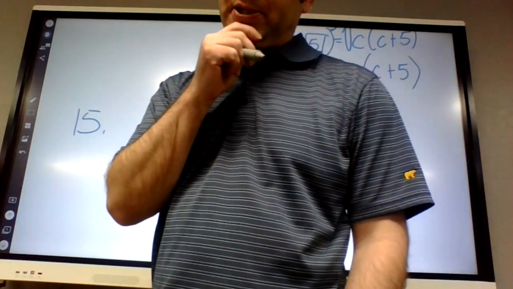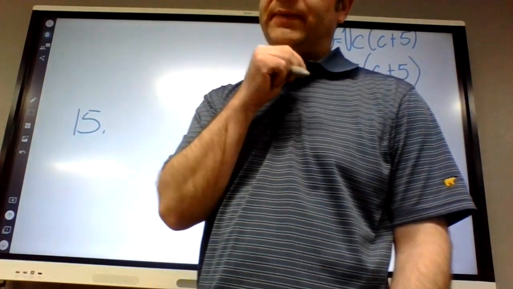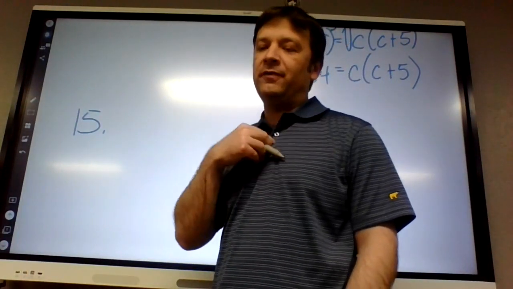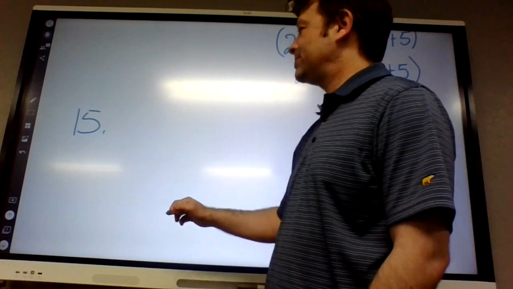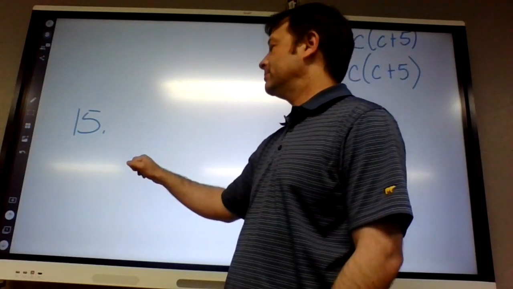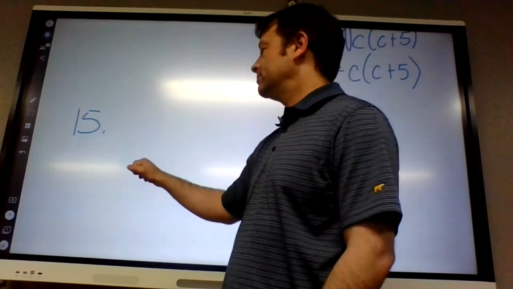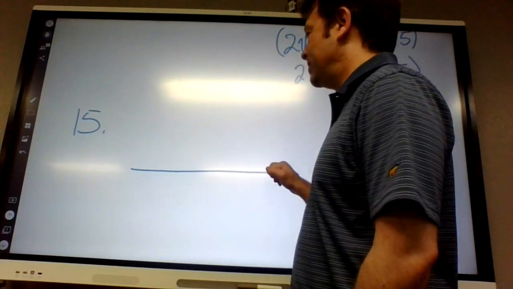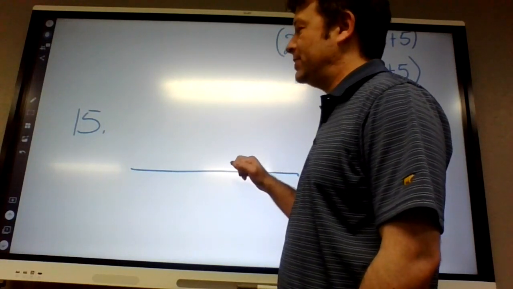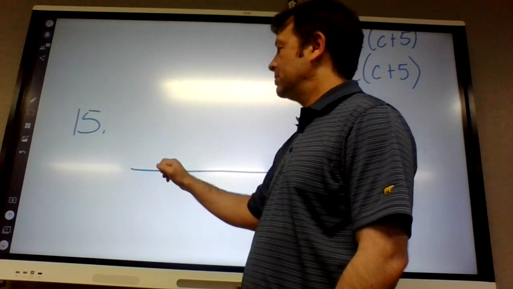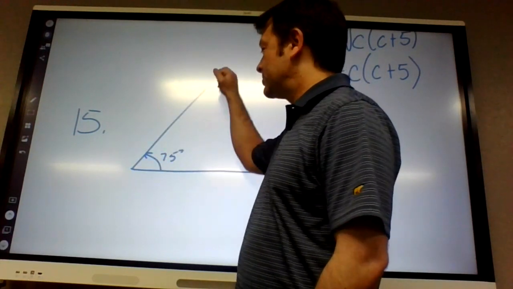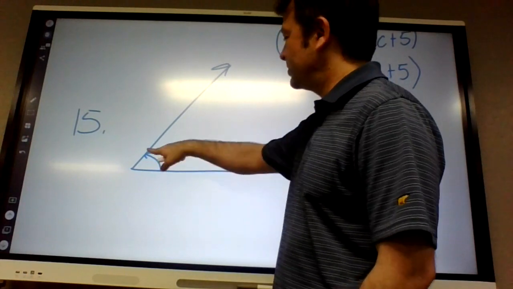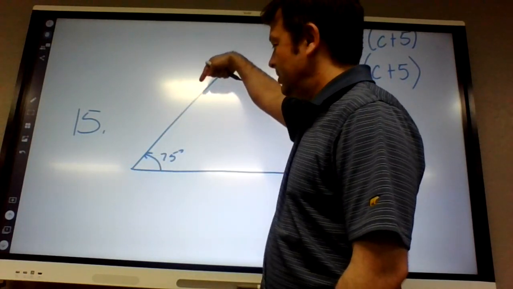Okay, it says a ship leaves port heading 75 degrees north of east. What do you guys think that means? Well, what's east look like on a map? To the right. Right, yeah. So what do you think 75 degrees north of east would look like? 75 degrees. Okay, so it looks kind of like that. So this is the ship's heading.